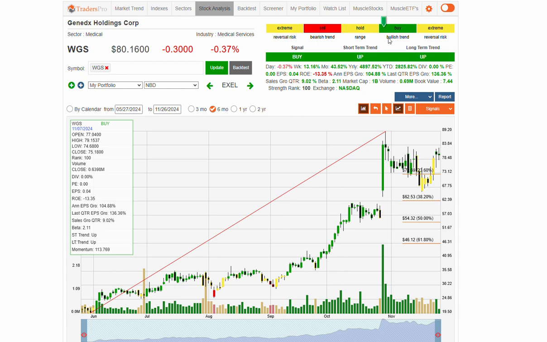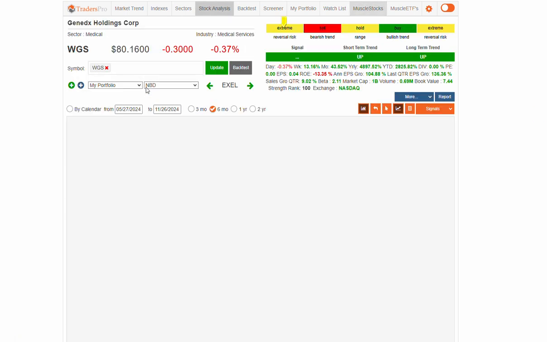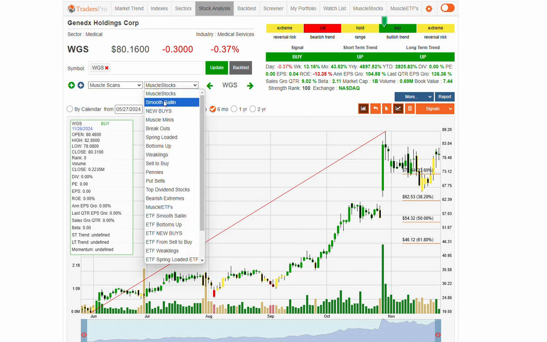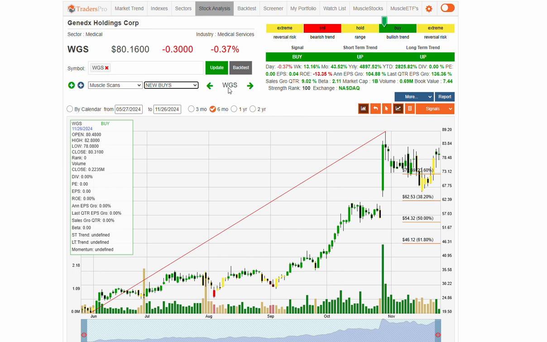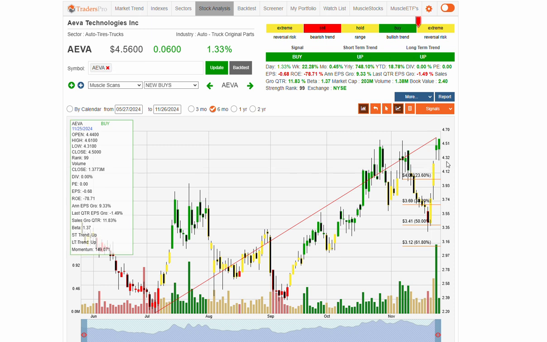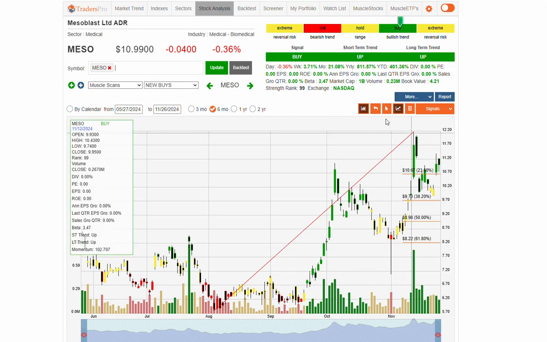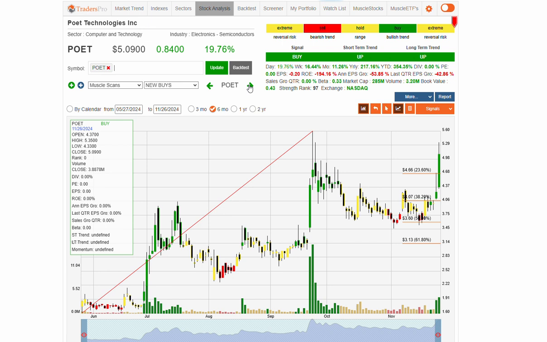So when you're looking through the charts, the scans are all built out to pull in these kinds of names. The new buys are going to have stocks that have gone from a hold to a buy. And you get these patterns here: hold to a buy, increased volume in the upper momentum zone. So all of the new buys, you'll notice that's what we're looking for. We want to look for stocks that are doing this.